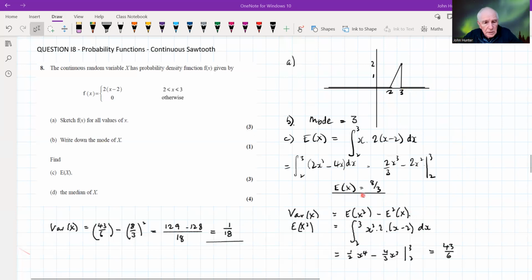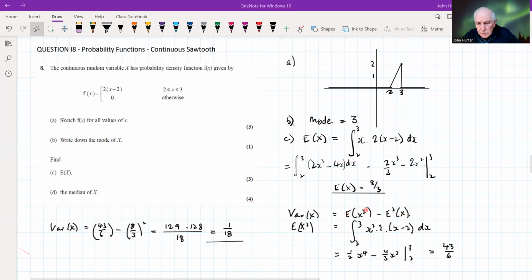Right, so that is the expectation, part C. Now, it doesn't ask us, but I've extended that to the variance, because if we want to calculate the variance, then what we use is this expression here, which is very much like what we've seen before: the mean of the squares minus the square of the means. So this is the version that relates to random variables. We've done the expectation of x here, and we're just going to have to square that.